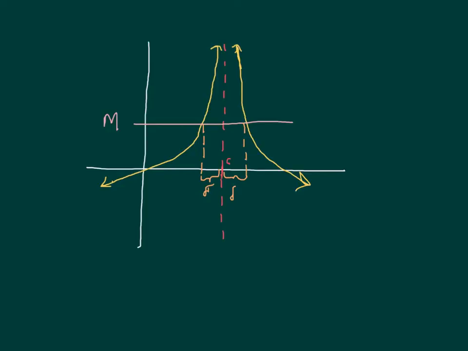So what you see here on this graph, the red line is a vertical asymptote at c. You'll see the c labeled there. You'll notice that these here are delta units. I've labeled m here, and so I've graphed a function f of x on both sides that go up, keep getting closer and closer to c. As we get closer and closer to c, it's shooting up. Okay, so you can get the idea. We have this vertical asymptote.